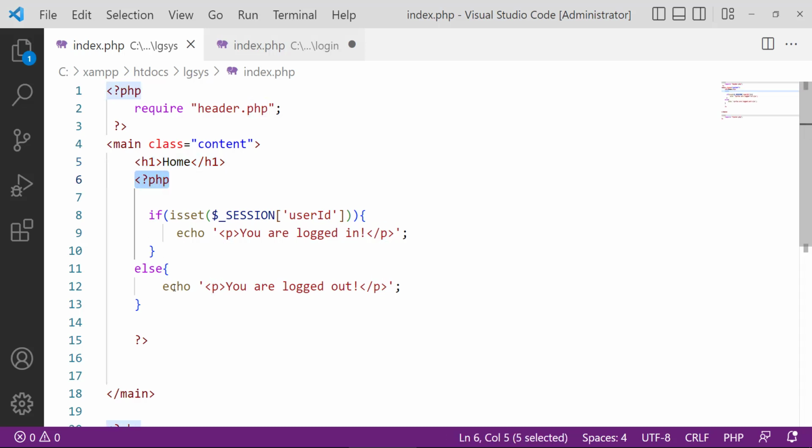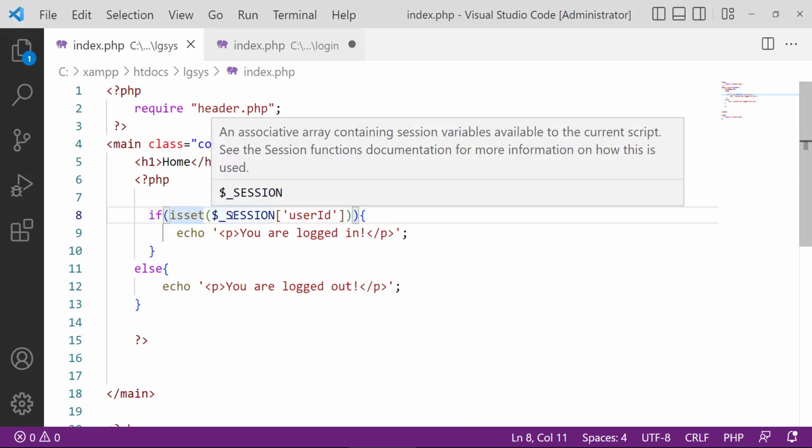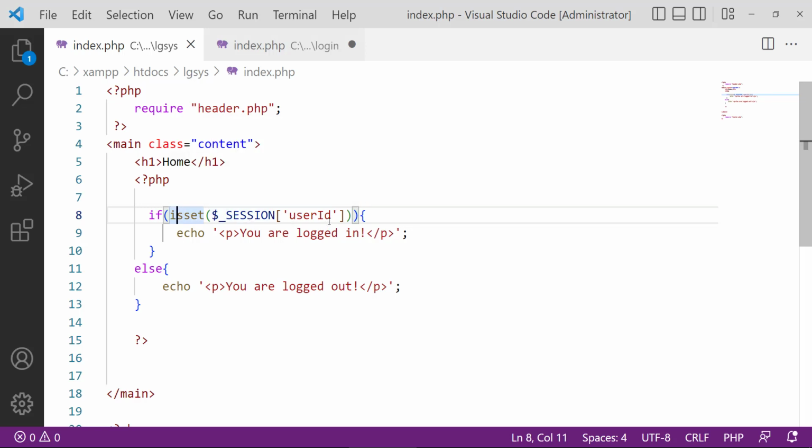We've now got our PHP script, and our PHP script checks for the following. We're saying if set, we have a session is equal to user ID, echo, you are logged in, else you are logged out.